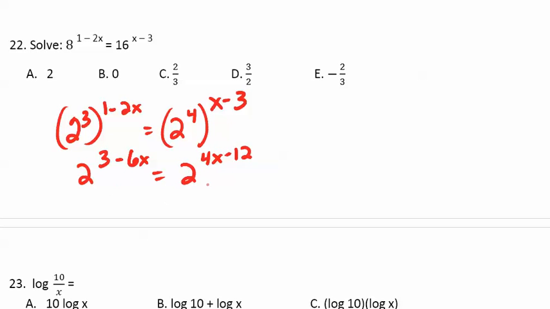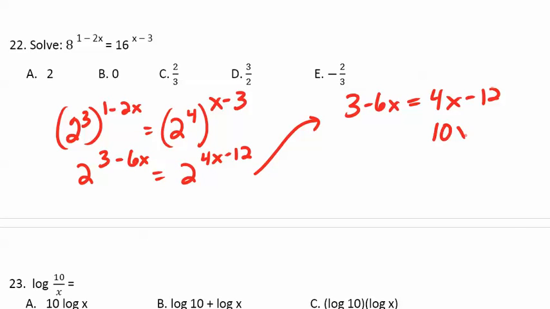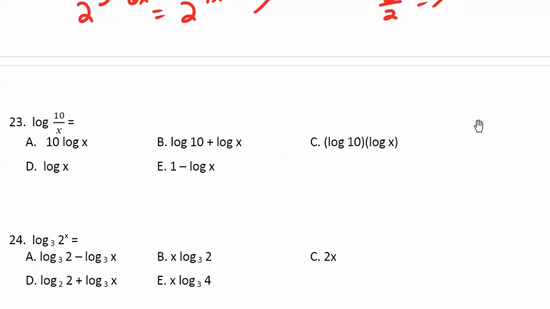And now do you see that if the bases are equal, then the exponents must be equal to each other? So we've got a pretty simple equation to solve here. If I can write it correctly, we have 10x and 15, sorry. So when we divide, 15 over 10 is 3/2. All right, I think we can get a couple more in here and then we'll move to another video.